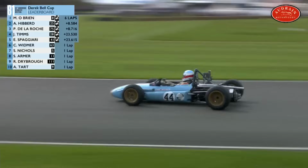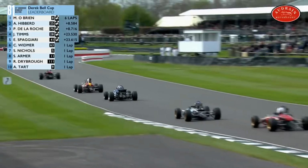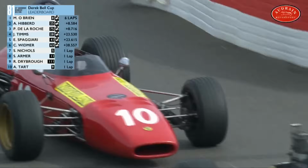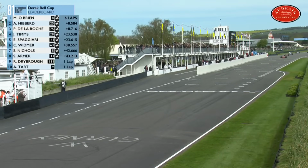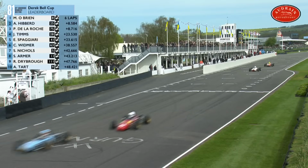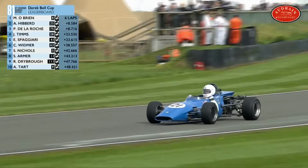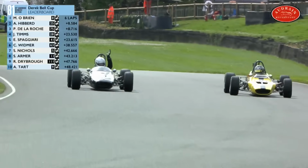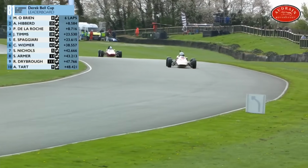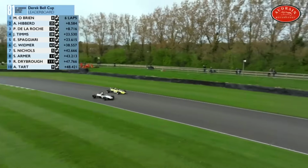We're still racing further back in the pack, though. It's still all to play for. This, the 21 car of Ingwiller, out of the points at the moment behind this gaggle of cars. Behind the 9, that's the Merlin in front. And then this for the Pride and the final points paying position to the line. It's going to be nip and tuck, but nobody quite getting alongside out of the final corner as they all take the checkered flag and come to a slow. Michael O'Brien in the Titan takes the win in front of the Brabham of Andrew Hibbard, who just nicked it along the line from Peter De La Roche in the Alexis Ford, coming home in third spot.